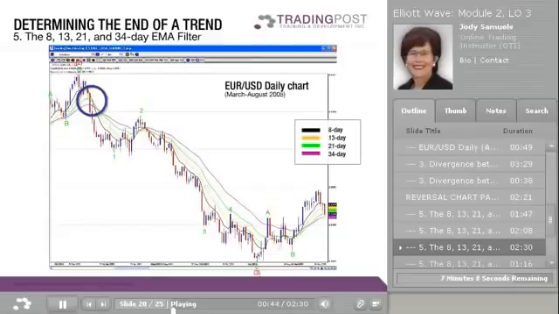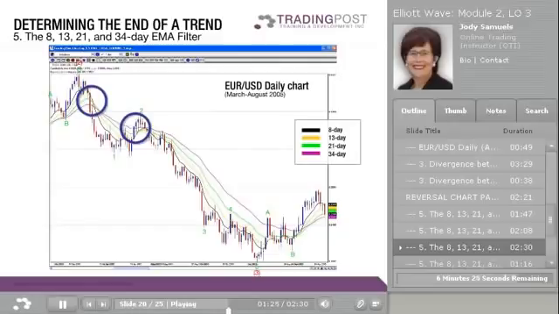If we took 3 lots, we would ride the lots through the end of wave 1. We would exit the first lot when the 8-day crosses above the 13-day EMA. We would exit the second lot when the 8-day crosses above the 21-day EMA. Since the 8-day doesn't cross above the 34-day EMA, we would still be holding on to 1 lot. Knowing what we know about the wave counts, we see that we have exited the positions on a wave 2 correction. We look to reestablish the sells when the 8-day moving average crosses back below the 21-day and 13-day averages.